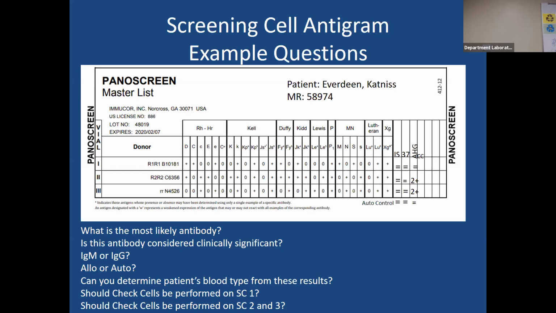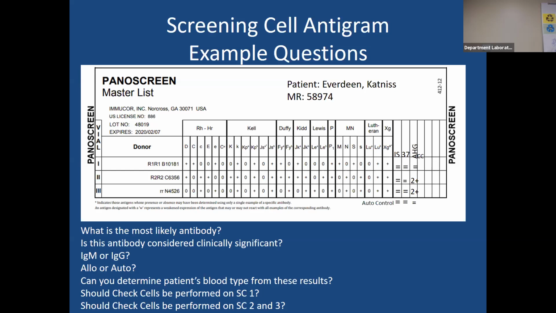Okay. And then whenever you're trying to figure out a combo of two, like C and E, what would C and E look like to make it? So if you had big C and big E? Yeah. Okay, so take a look. Big C is on screening cell 1. Big E is on screening cell 2. Both are negative on screening cell 3. So for that combo to occur, you have a positive reaction in your patient plasma with screening cells 1 and 2.